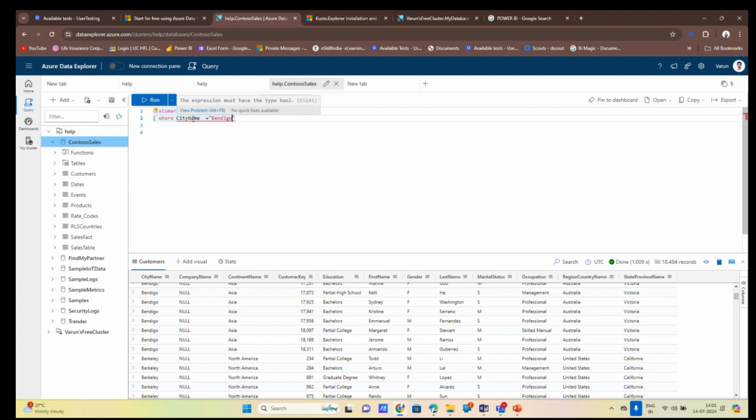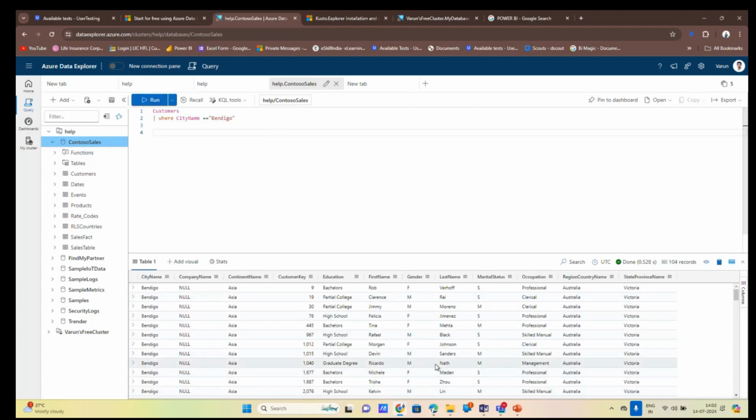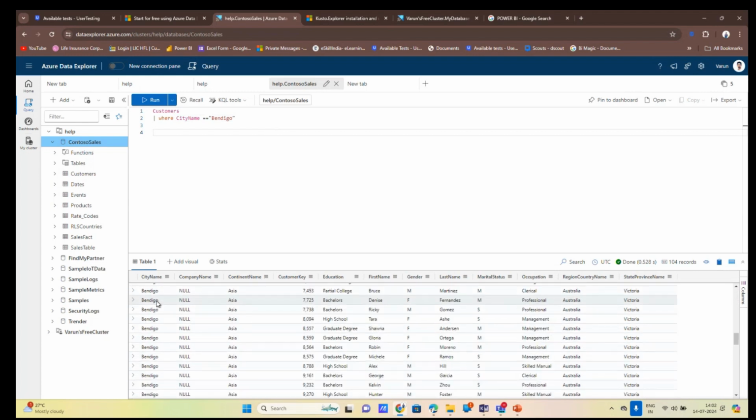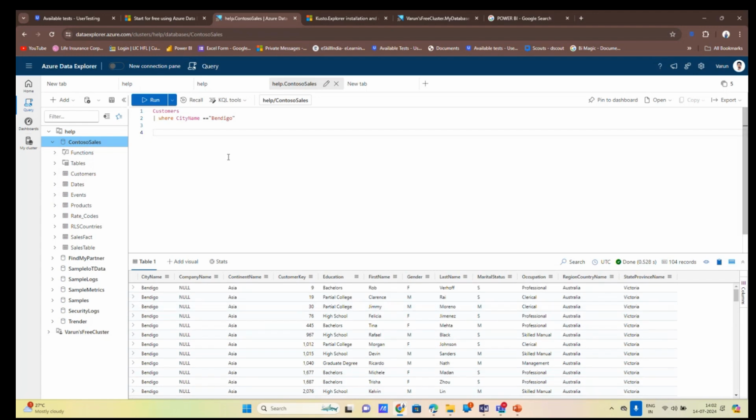Okay, but you can see here it is giving me an error. Why? Because I have to put equals to one more time. Once I put that, there will be no issue. And let me run this. So you can see now it is showing me only the city name Bendigo, which I have given here as the condition.